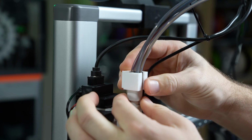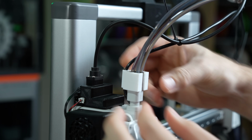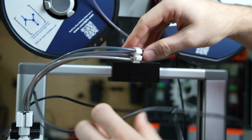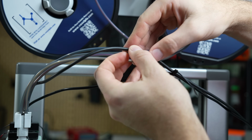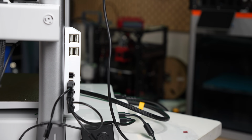The final part of this setup is just routing wires, and really there's two potential options for this. The first is to print out the clip and organizer provided in the wiki, and route the cable all the way back to Panda branch or to the backside of your printer.